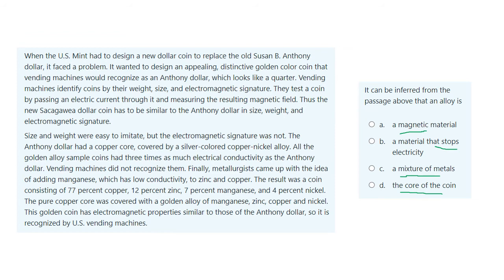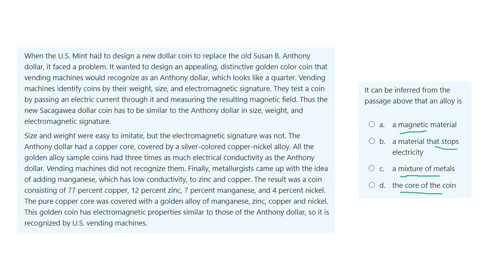They're changing the picture on the front of the coin. And when they're changing the picture on the coin, the coin still needs to go into machines. If the machine cannot recognize what the coin is, the machine would reject the coin. If they change the coin too much, then they would have to change the software inside all of the machines. And the machines will be looking at the size and the weight and the electromagnetic signature. The size and the weight were easy to imitate, but the electromagnetic signature was not.